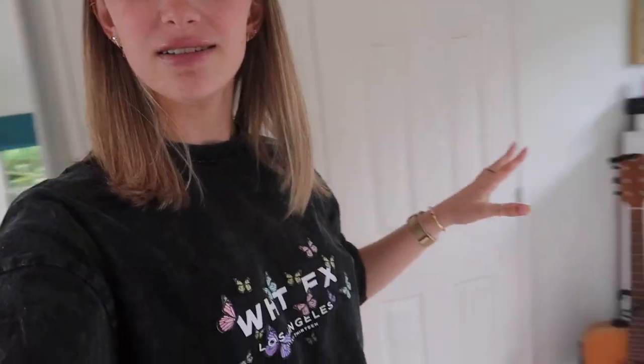This is the corner where my Christmas tree was for the month of December. Now that the Christmas tree has vacated the premises, we have this which you may recognise from my room in Hamilton. As you can see it fits but it comes over the window a little bit and I knew that was gonna happen. I moved this chest of drawers from this corner to this corner and I went to the effort of putting the art on the walls. And now guess what? We're moving it all the way back over here.